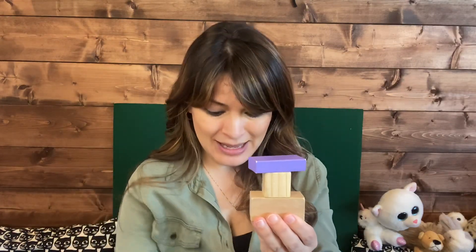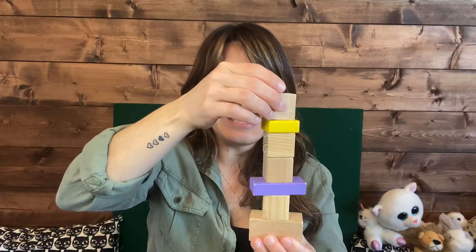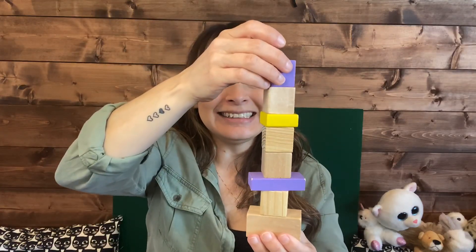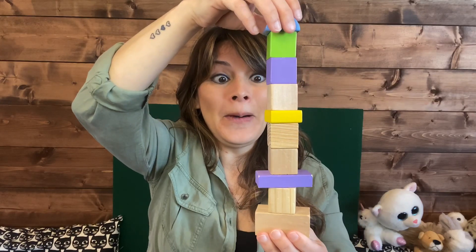We have ten sticks. I also found some blocks. Let's see if you can help me count the blocks. Hopefully Miss Bell can keep nice and steady — I don't want my tower to fall down. One, two, three, four, five, six, seven, eight, nine — oh my, it's getting very wiggly — and ten. Oh no, here it comes. Oh, I think I got it. Good job, my friends. We did it. We counted to ten with our blocks.